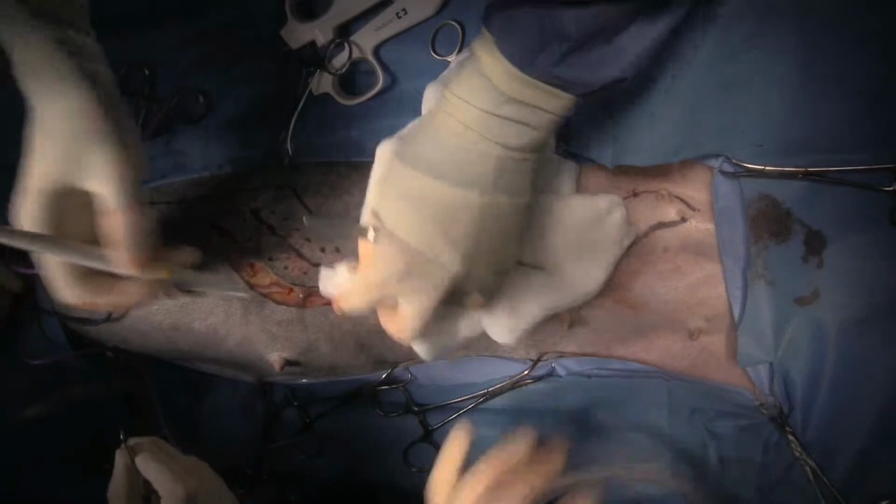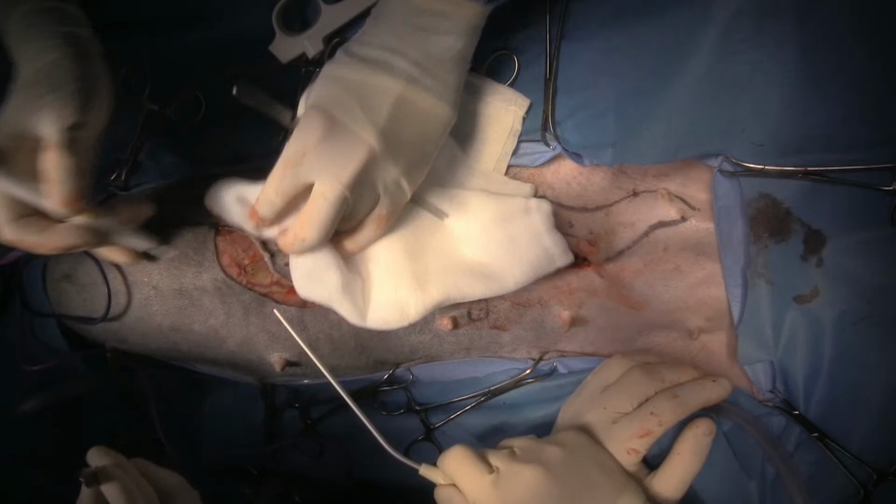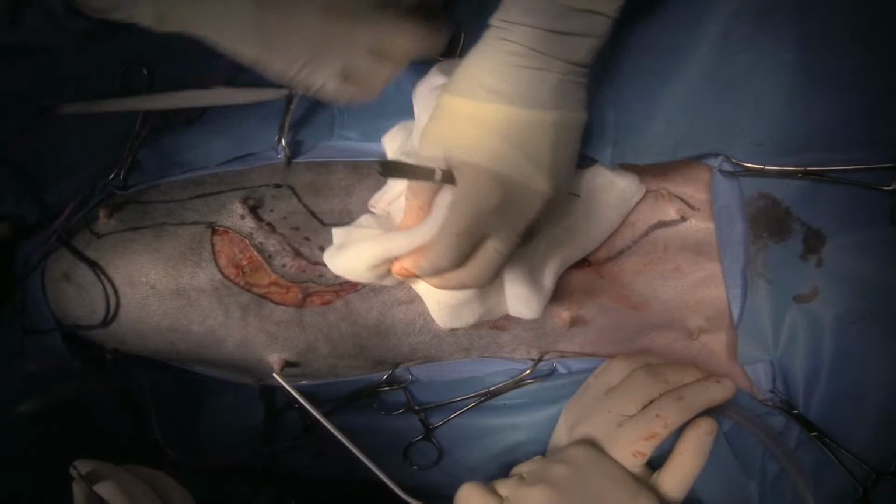Piyush is asking if there's a chance of a stump pyometra by leaving a little bit of the uterus behind. And the fact is that once you take out the ovaries, there's virtually no chance of stump pyometra. And that's been shown on studies where they've done ovariectomies.